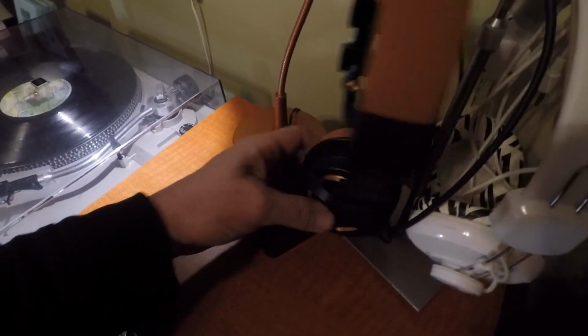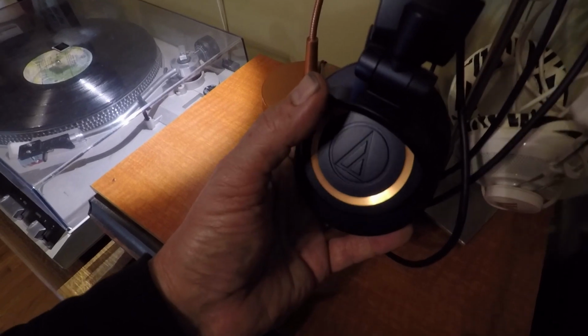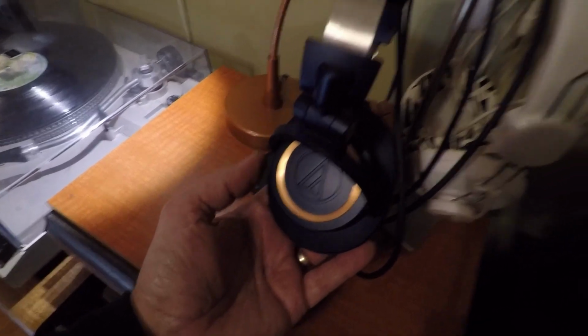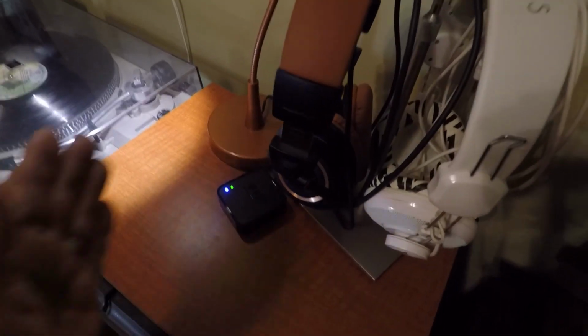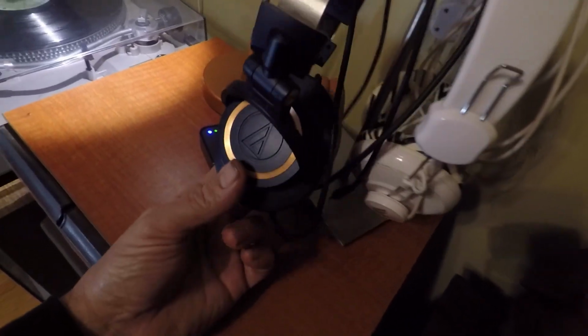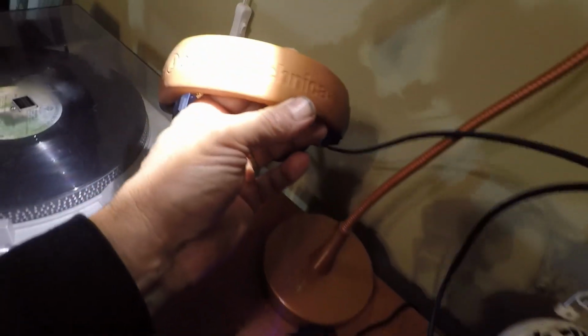Now these are the higher end. I have tried $1,000 headphones, I've tried $2,000 headphones, I've tried $50, I've tried $100, I've tried $3.99, I've tried just about every type of headphone there is. And these are made by a company called Audio Technica. Okay, Audio Technica. Get over here in this light so you can see it.